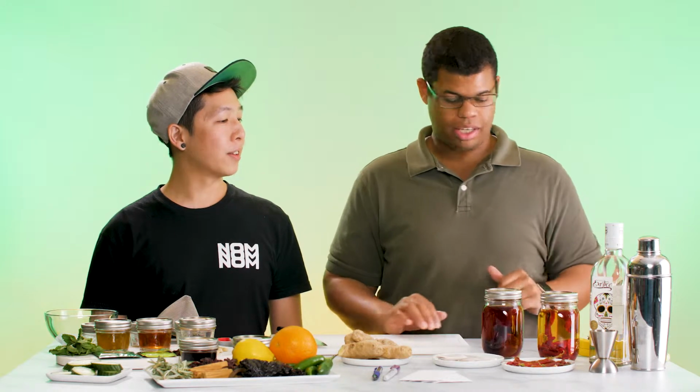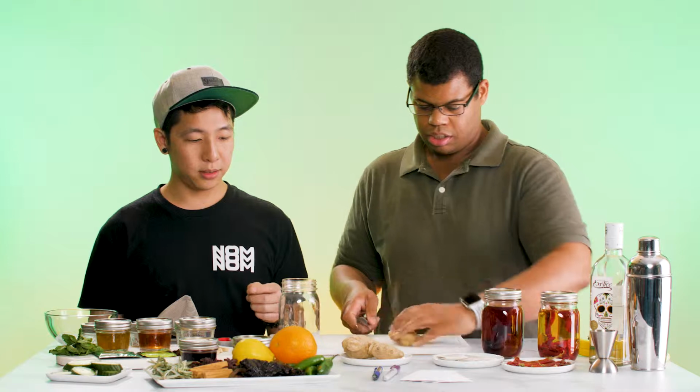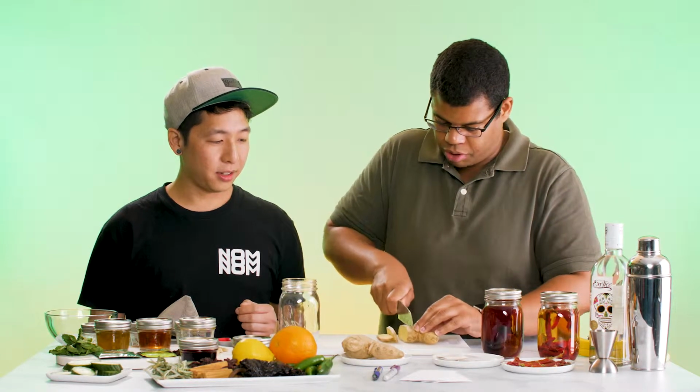We are doing tequila infusions for Cinco de Mayo. And then we're not just infusing tequila, we're going to be making cocktails out of it too. I'm going to chop up some ginger. This is gonna be for one of our cocktails.